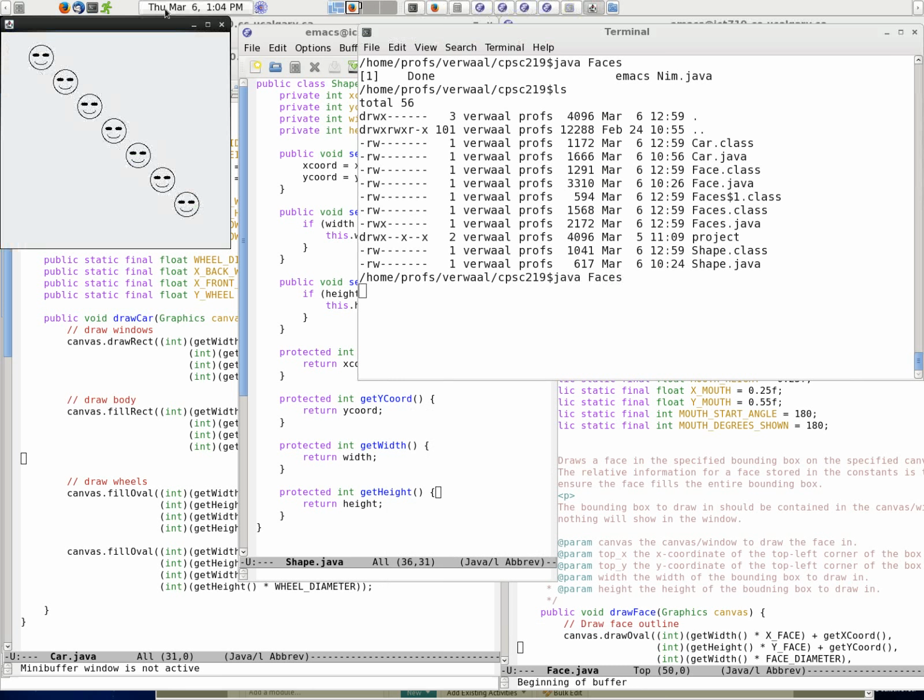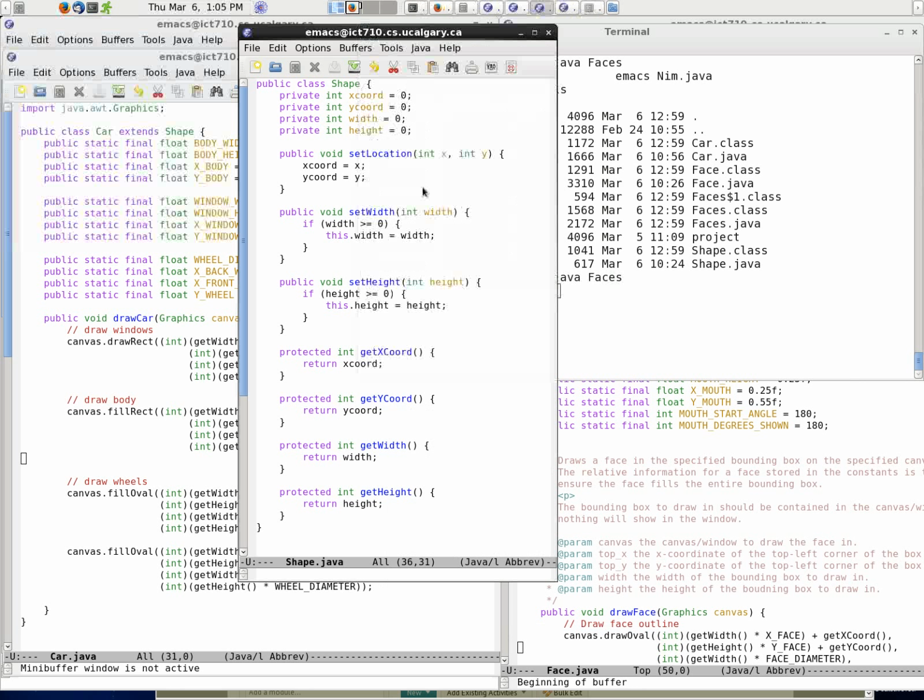So what I've done is I've created a class called shape, and we all have a top left coordinate system, so the x coordinate of the top left and the y coordinate of the top left, so every shape has that. And I'm saying that every shape will have a width and a height. Okay, so those are the four instance variables that I'm saying every single shape object will have.